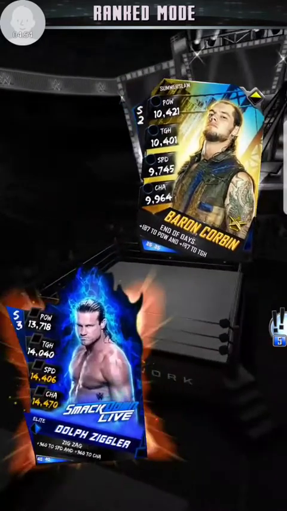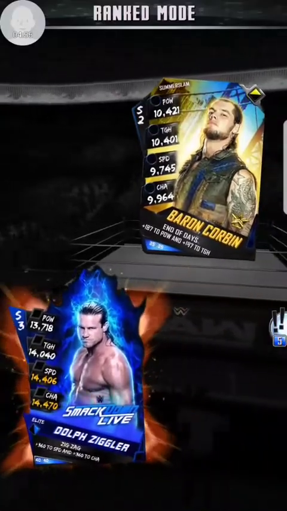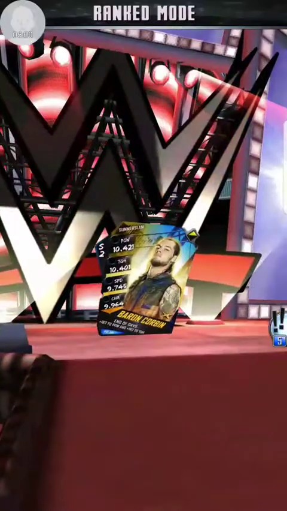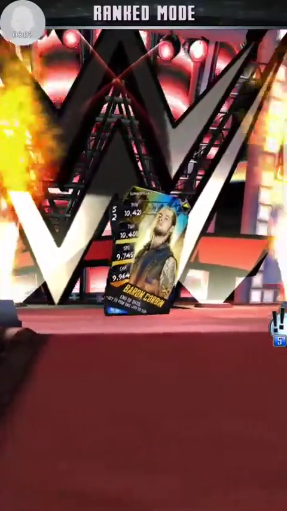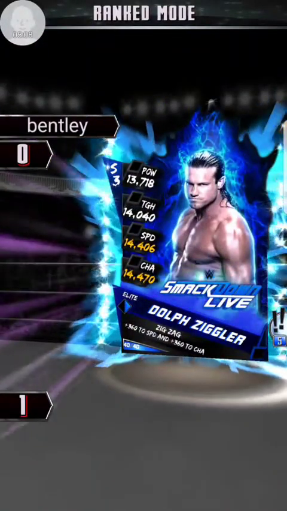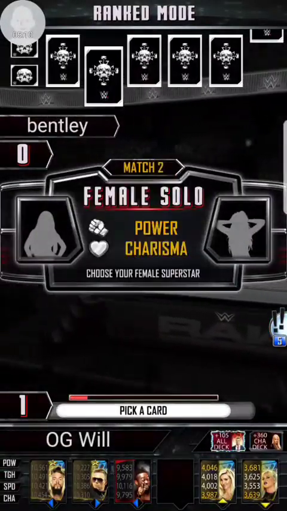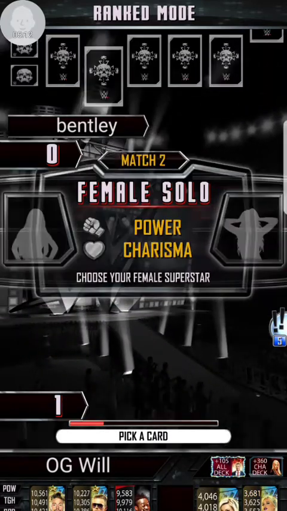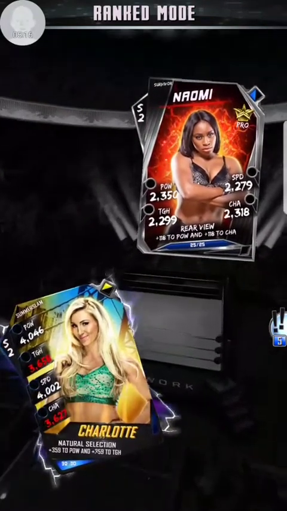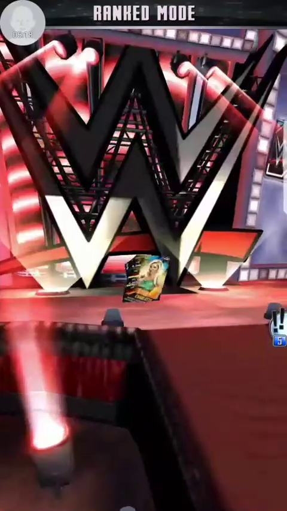And we got the win. As you can see, Dolph Ziggler's stats are actually stronger than my opponent's card, which is a SummerSlam Pro Baron Corbin. So I'm actually going to get this win. Yeah, and it's actually the cards fighting. It's not like little versions of the characters. It's actually the physical card that's getting in the fight. So that's pretty interesting. It's a pretty cool concept.